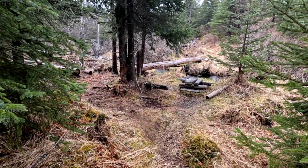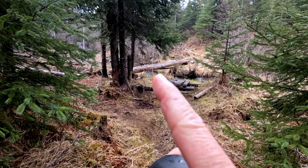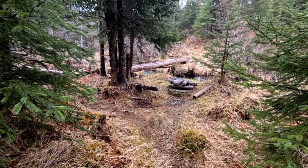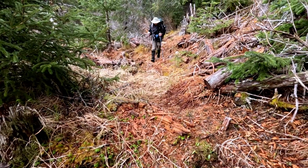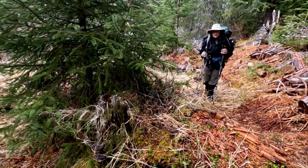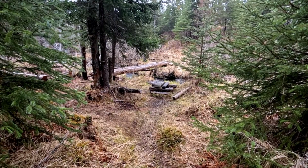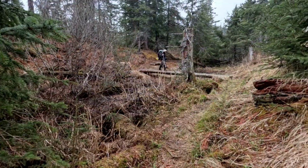So just for reference for folks who might come this way, this is the last bridge that was any good on the way down to the little campsite next to China Poot Lake. But there's a little spur trail right off here to the right that doesn't look like much to begin with, but it's clearly a developed trail. And that'll take you over to the shore of the lake, if you want to get a view of it. And that big bridge is still out.